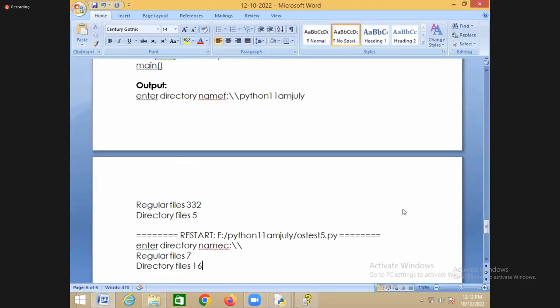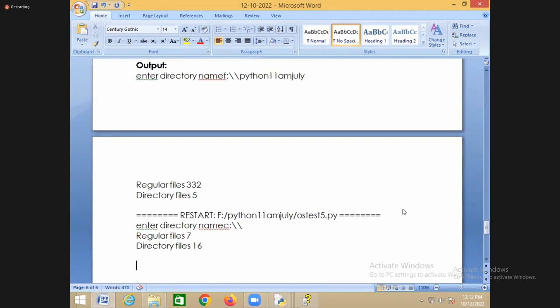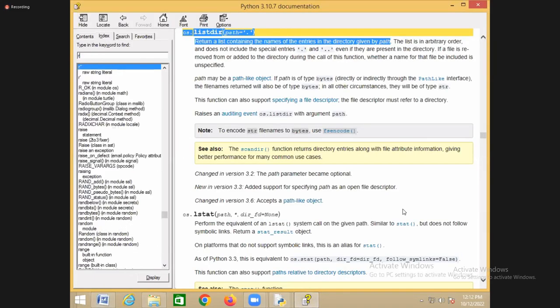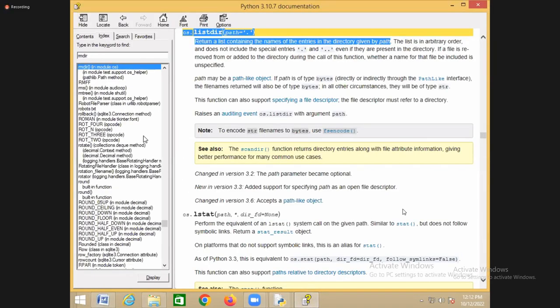The OS module is also important in application development because you may write programs to communicate with the OS. You may execute some functions of the OS. Suppose I want to remove a directory.